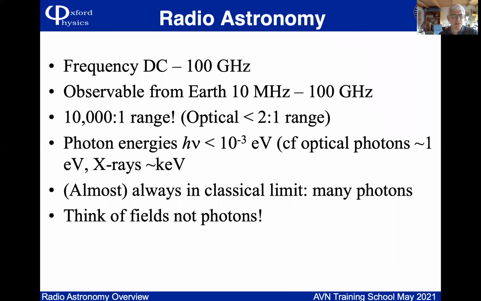And as I said, we're talking about a region here where the photon energies, if you were thinking of photons, are tiny fractions of an electron volt, much less than the energies involved in almost all chemical and physical processes. And so that's why we don't really think about photons in terms of radio astronomy.